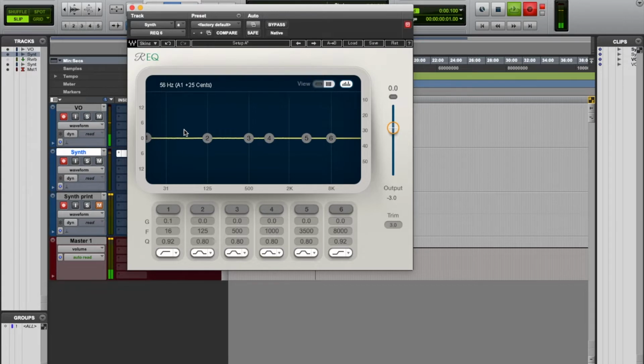Okay, we are in my DAW now. This is Pro Tools, but you can use whatever DAW that you use, Ableton, Logic, Reaper, GarageBand, as long as you have an EQ that allows for a high-pass filter. Parametric EQ is probably the most popular.